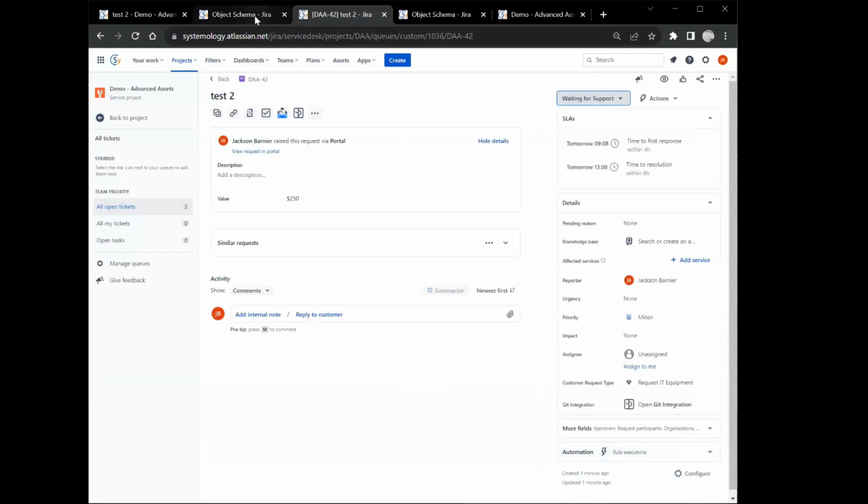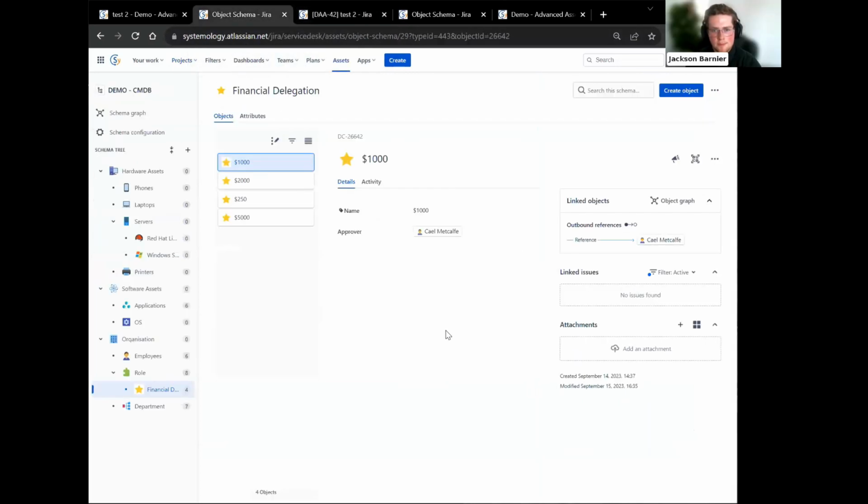And Jackson, if you just jump to the object schema there. Yep. Because it's useful just to sit here for a quick minute, so that people can have a look at this. So you may or may not be familiar with the CMDB structure within JSM. One of the really powerful things about Asset in JSM is that you can create any number of schema.